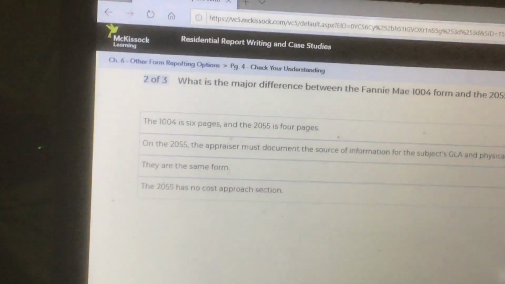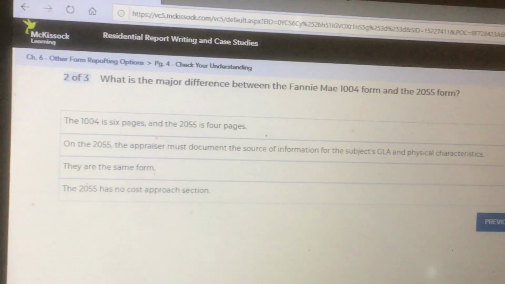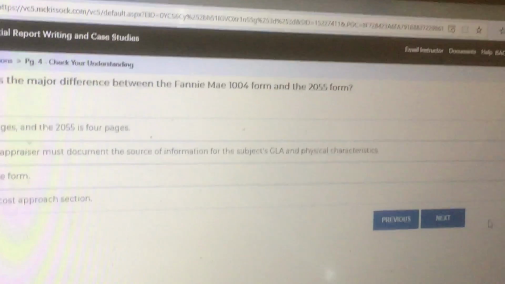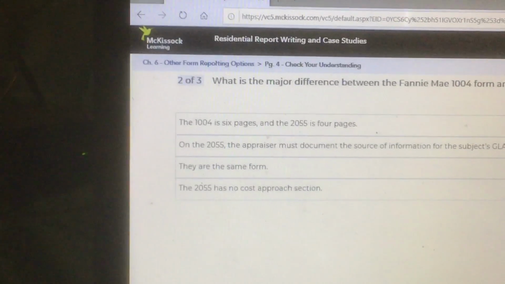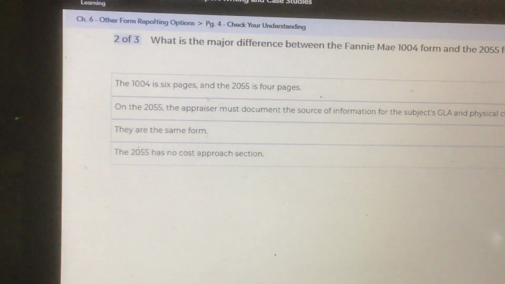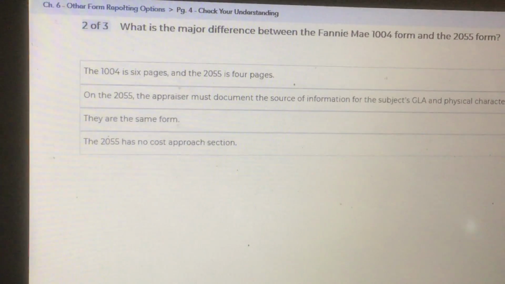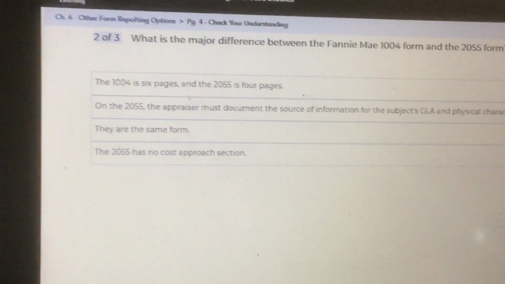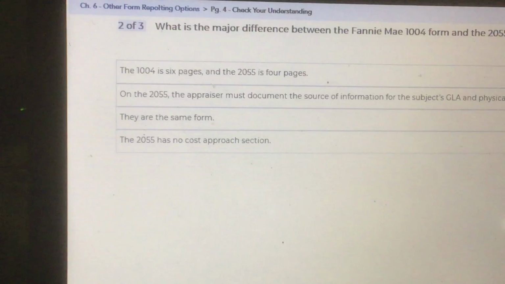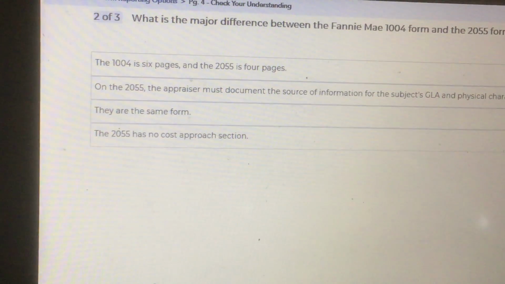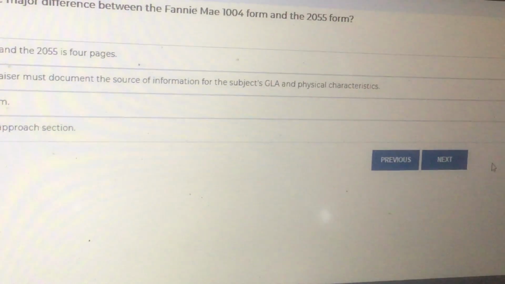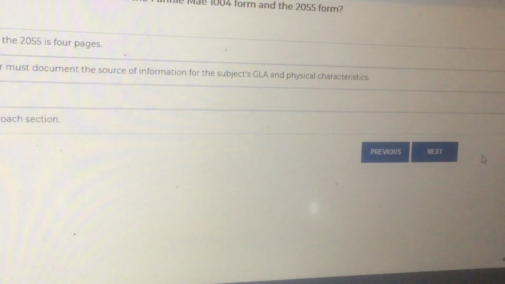Number 2. What is the major difference between the Fannie Mae 1004 form and the 2055 form? A. The 1004 is 6 pages and the 2055 is 4 pages. B. On the 2055, the appraiser must document the source of information for the subject's GLA and physical characteristics.